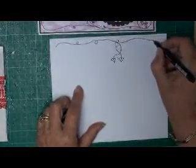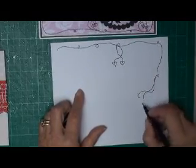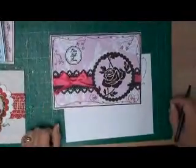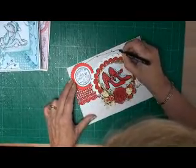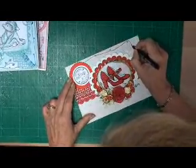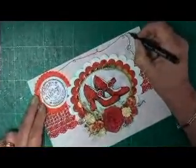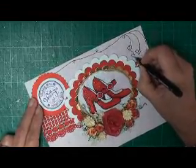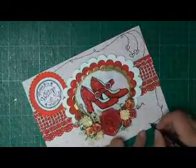Then carry on to the end of the corner, and just bring in some more loops and add in the hearts. This is the effect that you'll get. So we're just going to pretty up the edges. I've started the loops, and I'm now going to bring down an extra loop along here, then come round the corner. On these, I'm going to add in a heart. You can do the same all the way around the card.